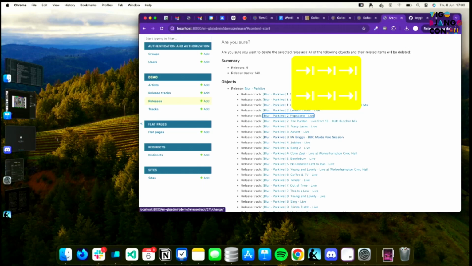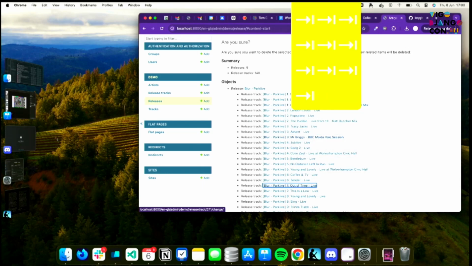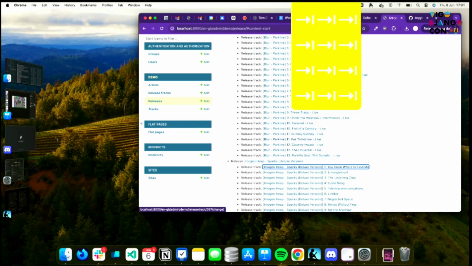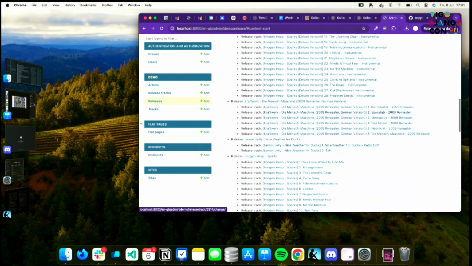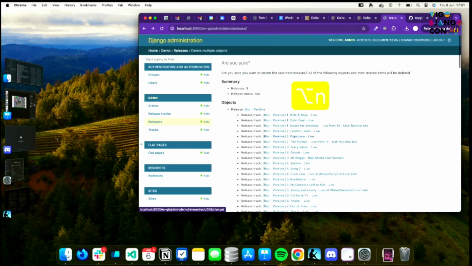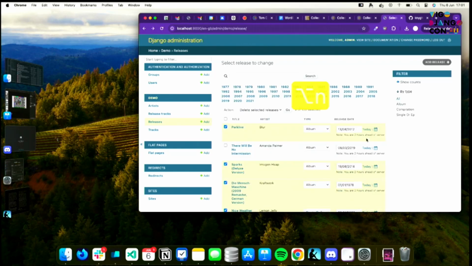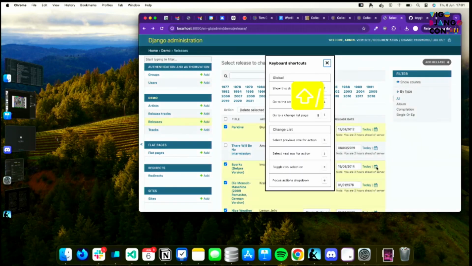But now I have to go through all of these, make sure I really want to delete all these things. But actually I don't want to. So I don't need to remember where it is, I can just press Alt and go back, usually. Yeah, okay. Not perfect yet. I'm back to help. And each page is overridden, so it has the global shortcuts you can use anywhere, and also the shortcuts for this change list page. So it's a little bit slick if you ask me, but you probably shouldn't ask me because I wrote it.